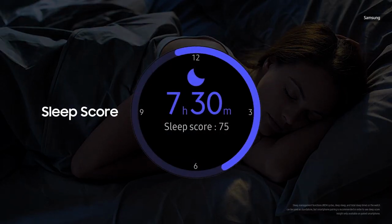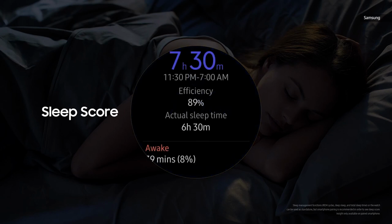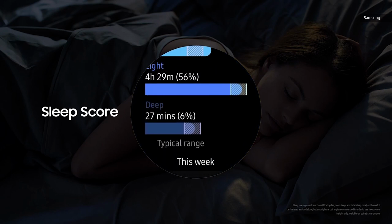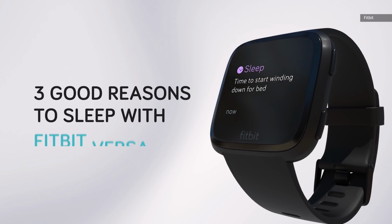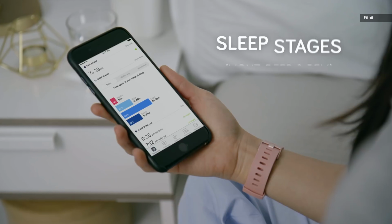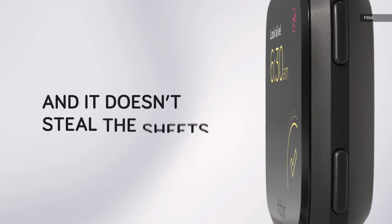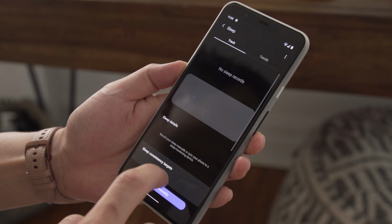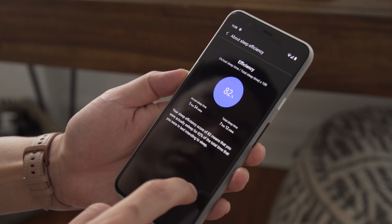Samsung updated the Watch 3's sleep tracking to use the heart rate monitor and accelerometer data. This is a very similar approach to Fitbit and uses the info to estimate how much time you spend in zones like REM, light sleep, deep sleep, or when you were awake. Samsung will count the time you spent asleep and other factors like restlessness to assign you a score.